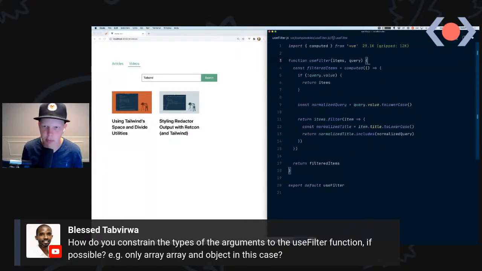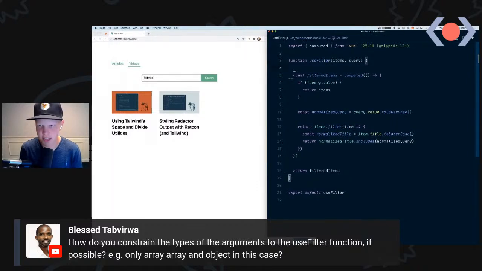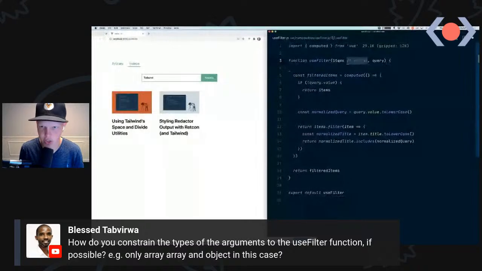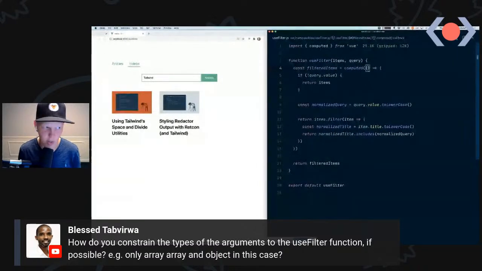There may be some sort of plugin out there for this at some point. I think it's a good question, how to kind of handle your types, because you also might want to set a type to be able to tell it somehow, hey, this is a ref, right? So I should expect a ref. And if they just pass in an array, instead of handling it myself, I just want you to deal with it and throw an error to them. I think the best answer to this question is use something like TypeScript or Flow, which kind of handles your type checking for you. I know that Vue 3 was built with TypeScript, so it'll be very compatible.